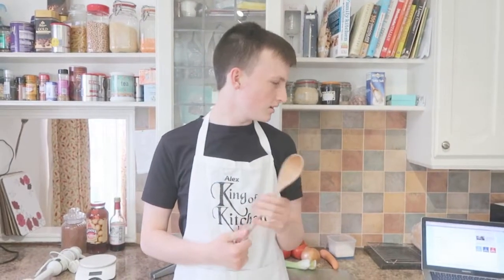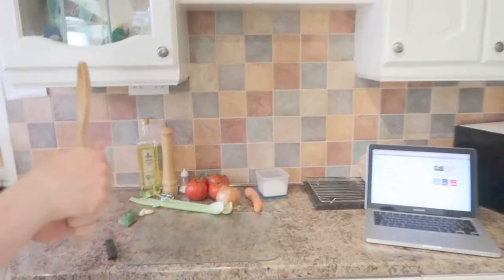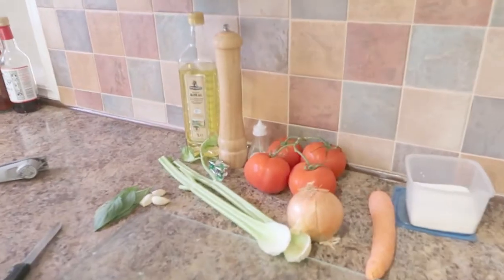Okay, now, we are now about to make some brilliant tomato soup. Of course, as I mentioned earlier, it's a dish for any occasion. Whether it's a hot day, a cold day, or any day in between, the tomato soup is the dish for you. Now, we actually have changed our set around a little bit, so we shall now show you the ingredients.